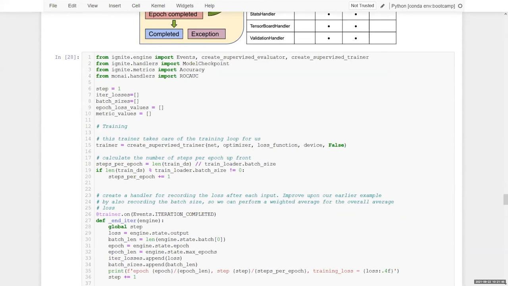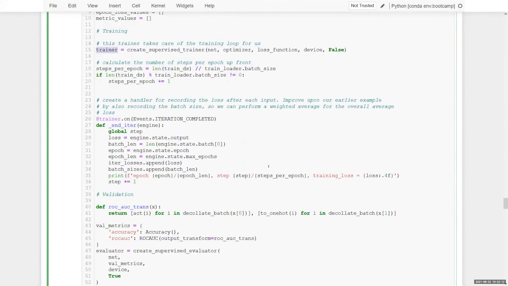So this will be a very brief look at Ignite. If you're not terribly familiar with it, I'm afraid it'll take a bit of time getting used to exactly what's going on here. But anyway, we'll just do our usual imports for Ignite, pulling in their functions for creating supervised evaluator and trainer engine objects. And we'll just call that with the values that we have. So our network, our optimizer, and our loss function from above, we pass those in, and that gives us our trainer object back. And that is the engine class that will encapsulate our training loop for us.